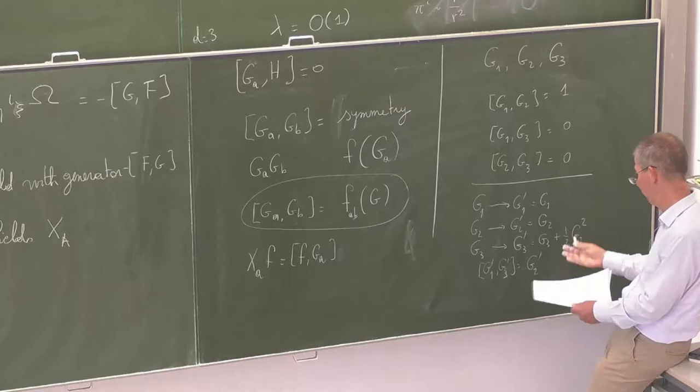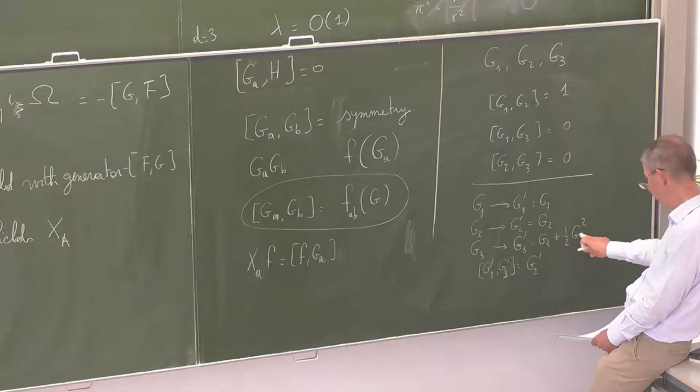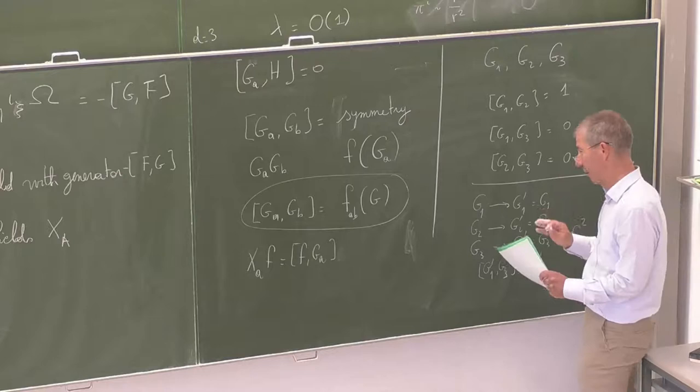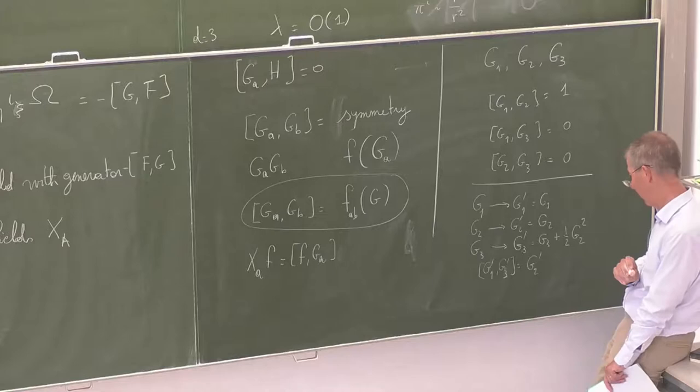And of course, the vector field associated with G'3 will be proportional to the vector field associated with G3 plus the vector field associated with G2, with a coefficient that depends on the fields through G2. So this is something which is absolutely well appreciated and well known in classical mechanics, but sometimes in the context of field theory, we tend to forget it. That will be important for what I'm going to say later.